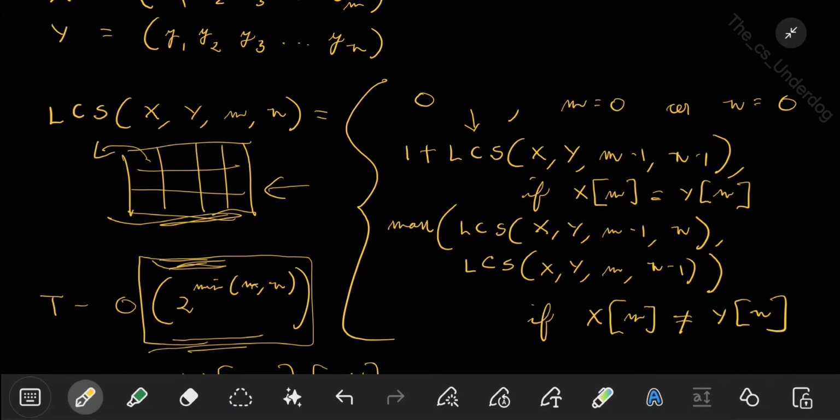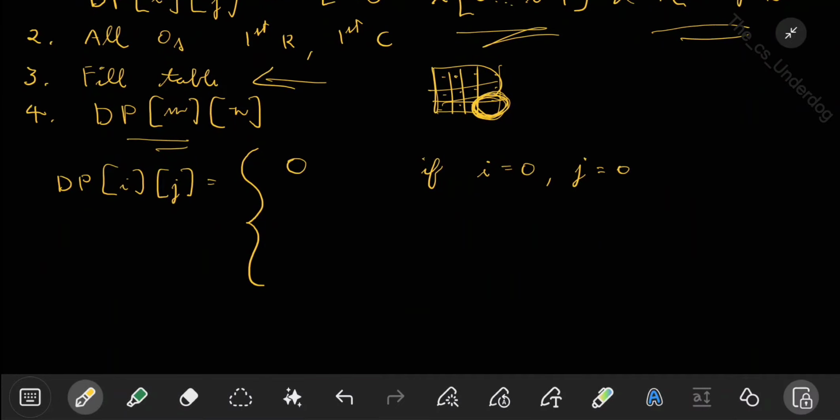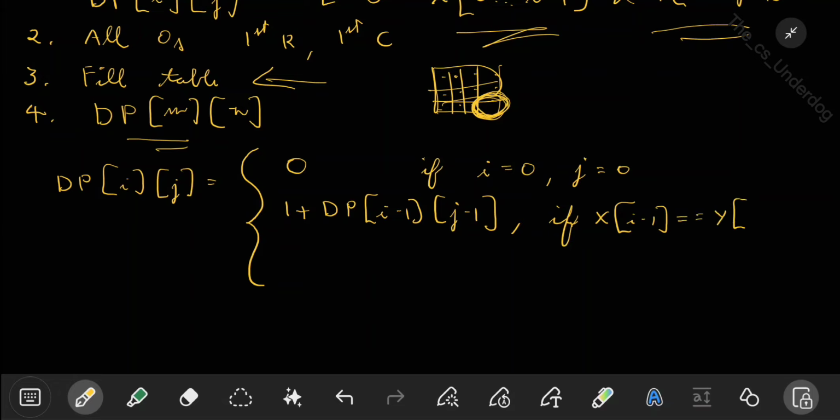What is the next case? The next case is, we said if the last letters match, then you will do 1 plus the LCS of the remaining string. That is the logic we use here. When we convert the same thing into matrix form, it can be written as 1 plus dp of, instead of i, j, you decrease one letter and go backward, that is i minus 1, j minus 1. What is the case? This is the case when the ith letters match. The ith letter can be written as x[i-1] equal to y[j-1]. This means the ith letter of x is matching with the jth letter of y. Then you can write dp[i][j] as 1 plus dp[i-1][j-1]. So this case is clear.